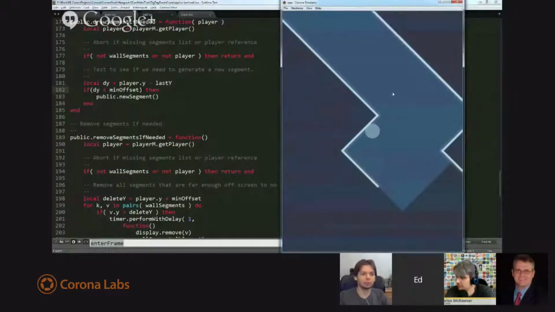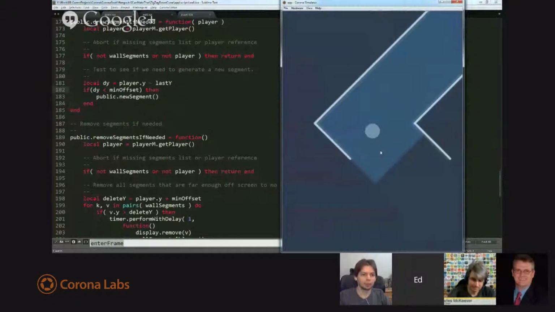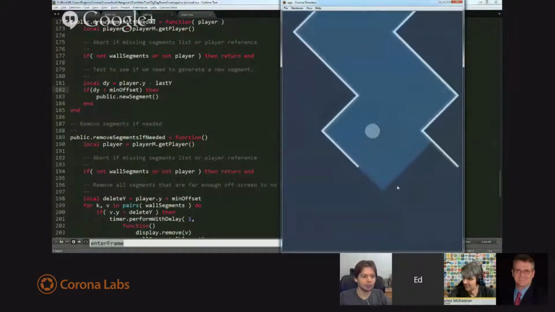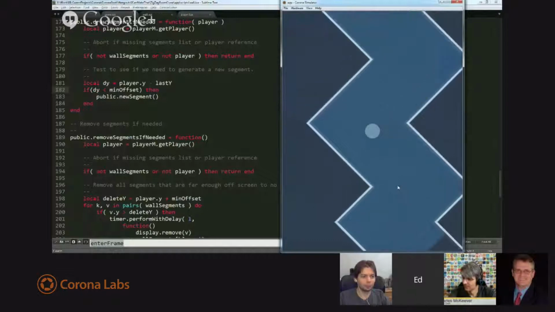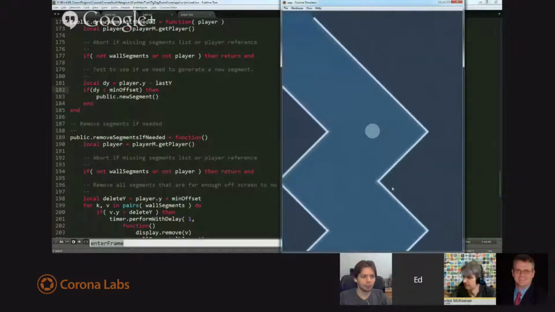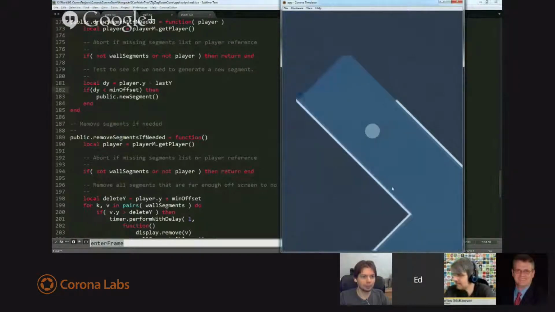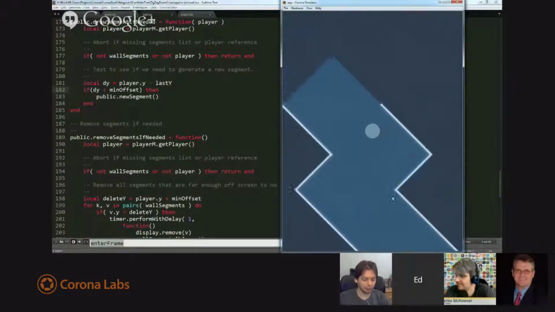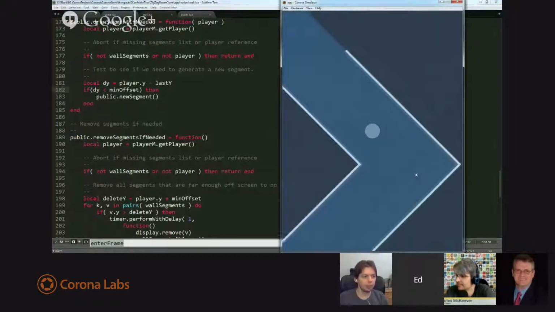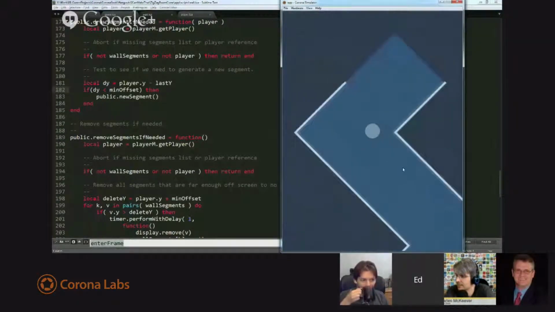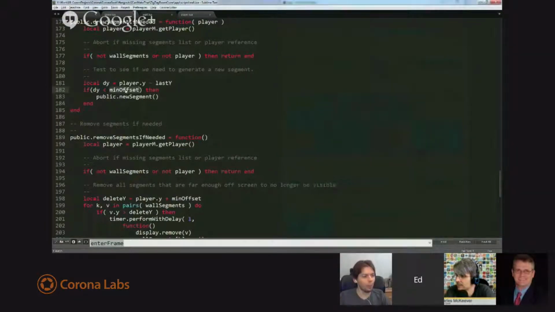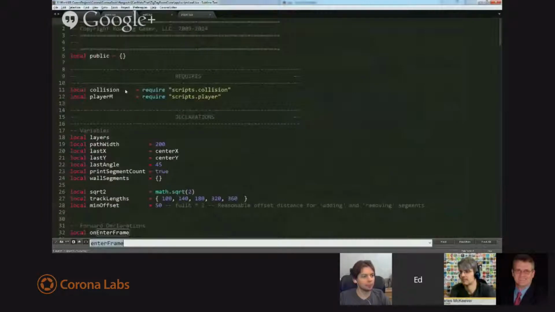So if I run this now, and if I actually tap the screen, we'll see that I go down the hallway and the wall segments suddenly appear, which we don't want. But I've made the minimum distance very short, so it doesn't draw the hallway until I'm almost at the turn. Gotcha. So what I can do here, if you're playing with the code, is I can go in here and locate min offset, which is the top.